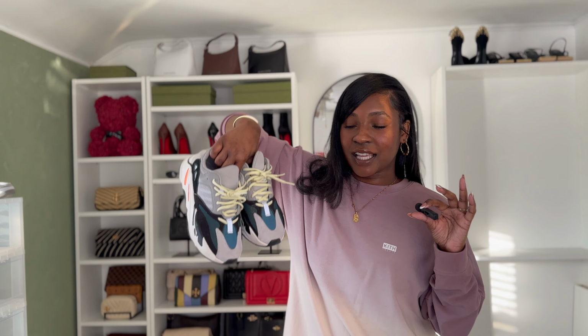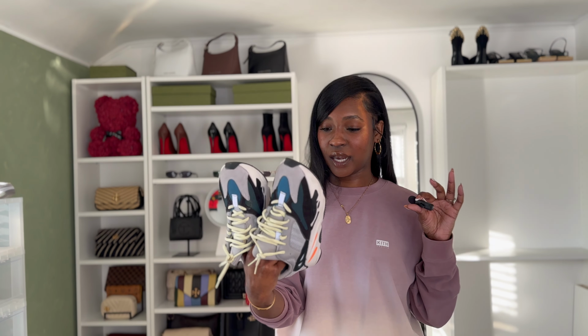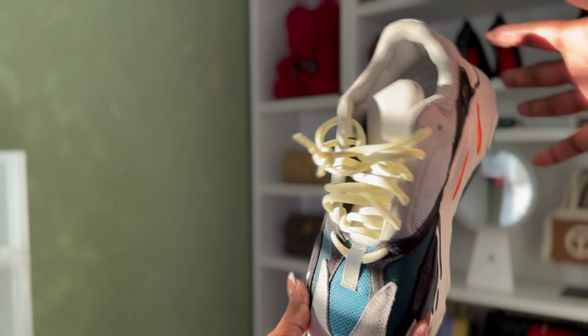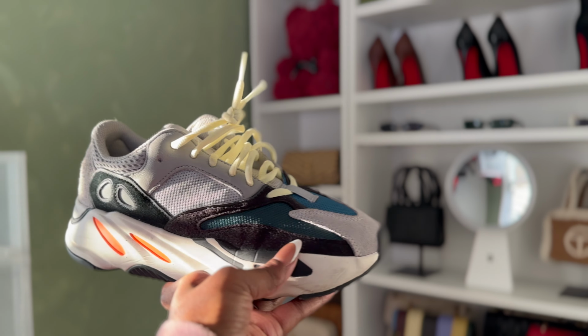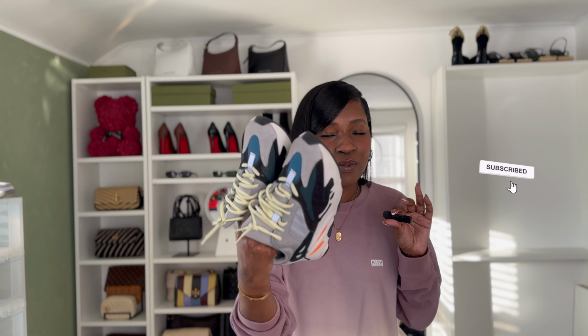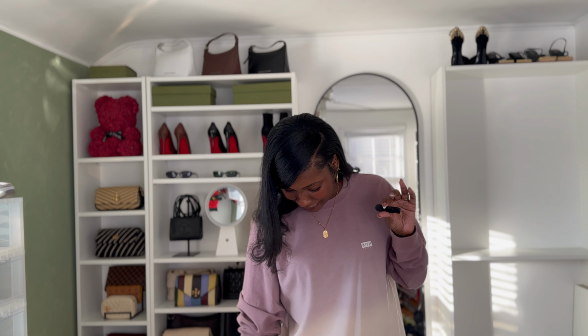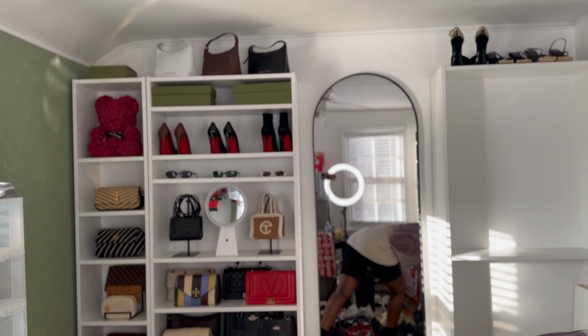What's up, Hill? I don't care what nobody say. These 700s right here. Classic. Love the shoe. 10 out of 10. Part of my kick arounds. That's why I show y'all in my Adidas. I realized that because they're a little beat, I need a new pair. And every time they drop, I miss them. 10 out of 10. I love this shoe. Even when I wear them now, people be like, yo, your shoe was fire. I'm like, damn, thank you. You must not see the scuff on the side. They don't care because they're fire people. Get you some. Them fly. Back to the kick arounds.